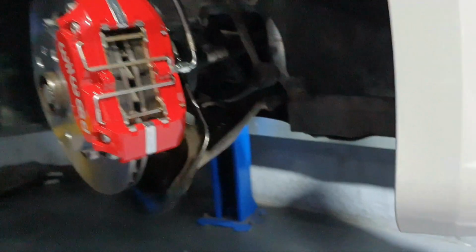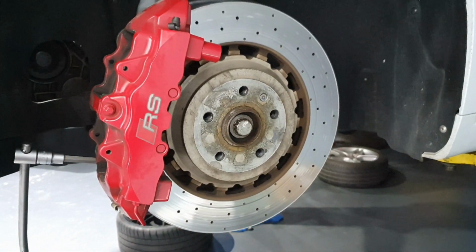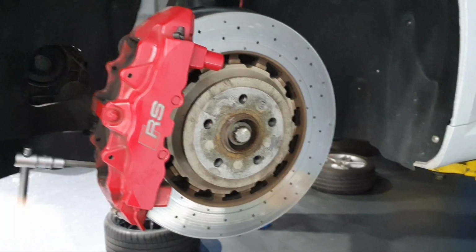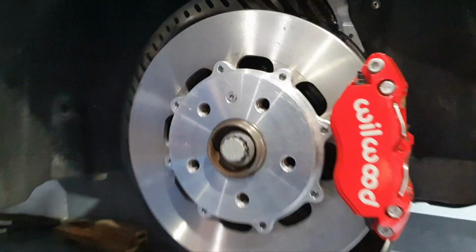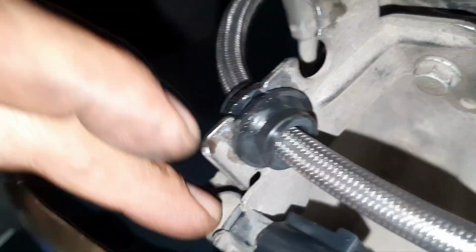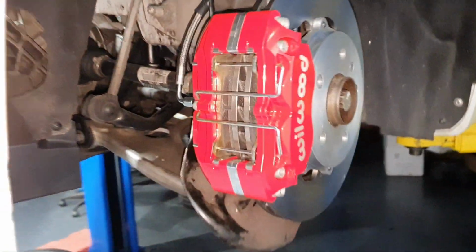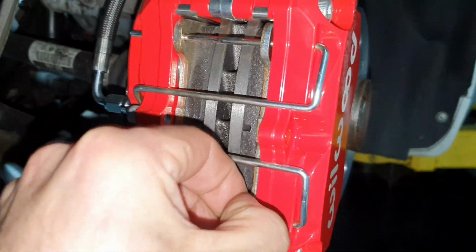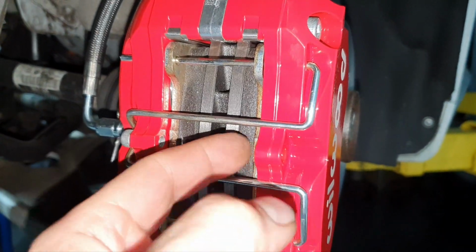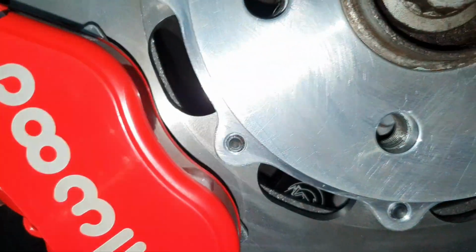Okay, let's go to the left side, driver side. Just for comparison, I'm gonna pause it here and start on the other side, to see the difference. How lovely. By the way, the brake pad sensor, I already plugged it in, the cancellation. Ready, the driver's side, same as the passenger side. Okay, same space between the brake pad and the brake caliper. And again, slightly out, all right, same.